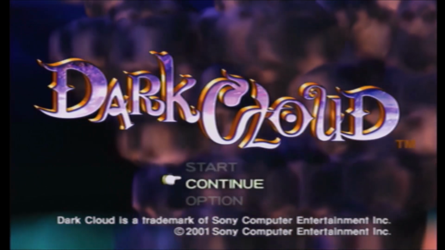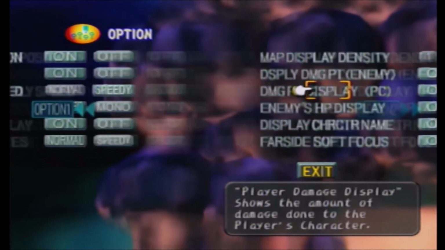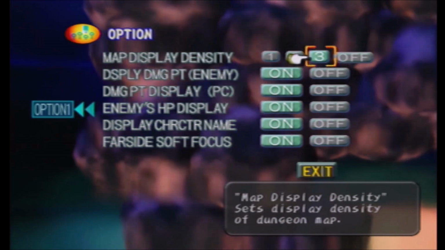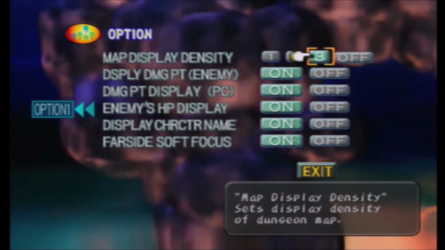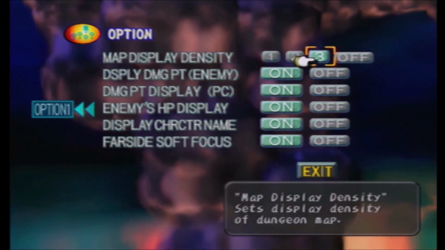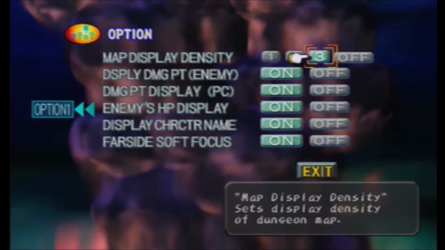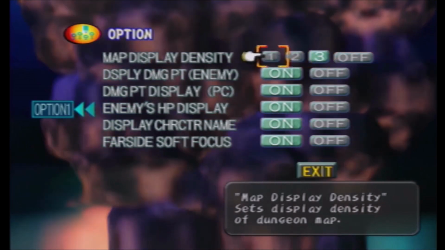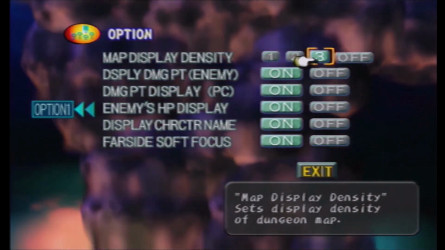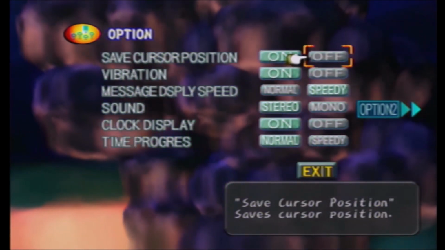But I'm going to be changing the options real quick, so I'm going to change message display speed to speedy so that I can mash through text faster. I'm going to change map density to 3 because on my screen with my capture setup plugged in, my CRT screen gets a lot darker, so I need that map density up so I can actually see the map. You can have it on 2 or 1, it doesn't really matter, it's just up to you. And those are really the only options you need to change for the run. So from this point onwards, you just start up the run.